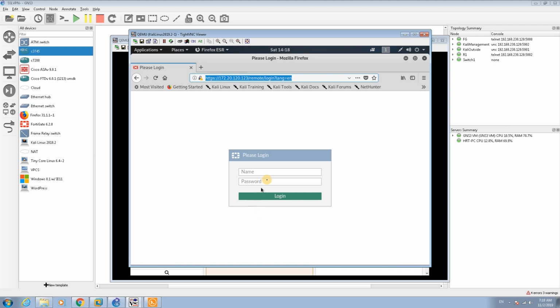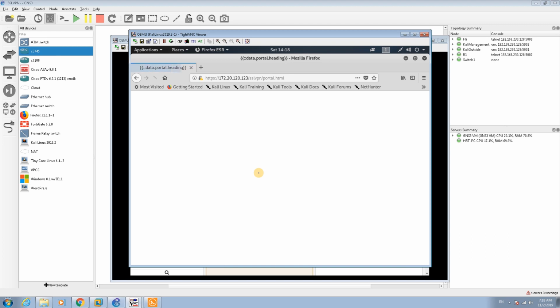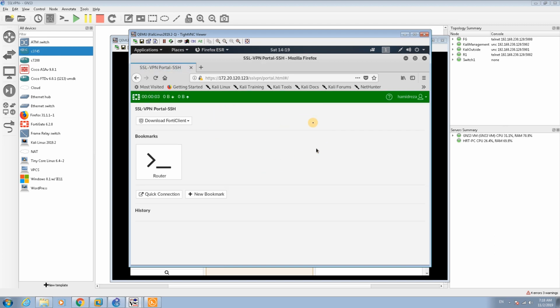172.21.21.23, and I receive this login page. In the login page, I enter the username and the password, so I can connect to my bookmark.